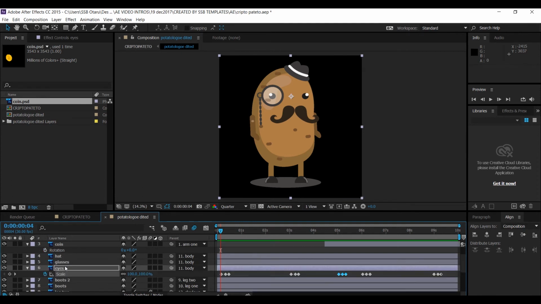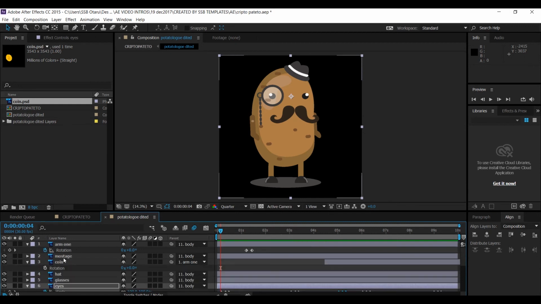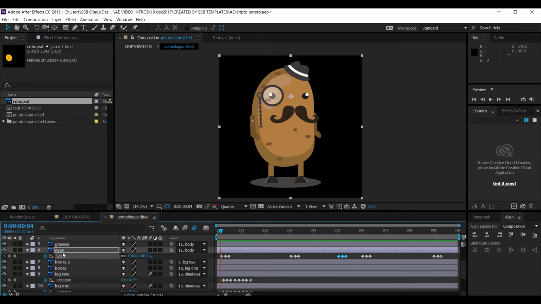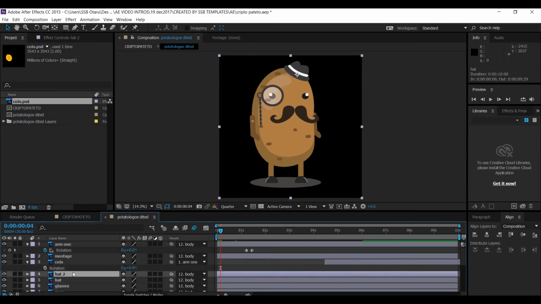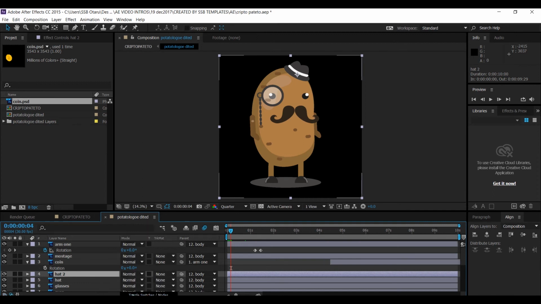We can have this cap duplicated. What I'm going to do, I'm going to have this hat duplicated. Control D on the keyboard, Command D if you are using Apple or Mac. So now this second one, I'm going to parent it. I'm going to parent this particular hat to the arm, the first arm, which is arm 1, which is this.